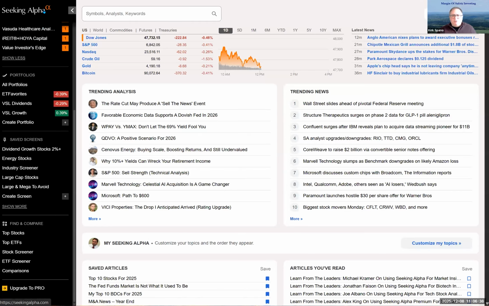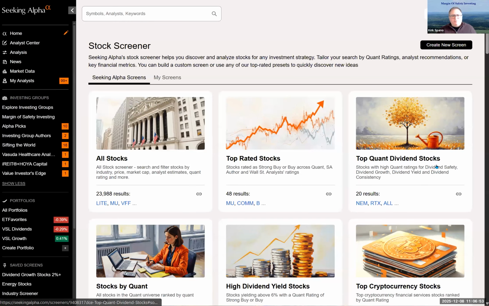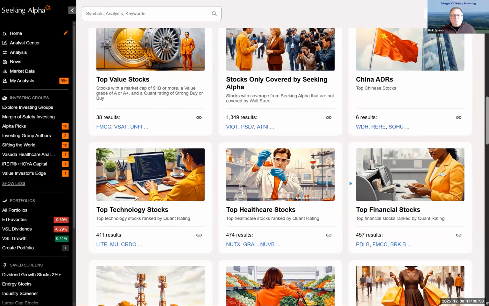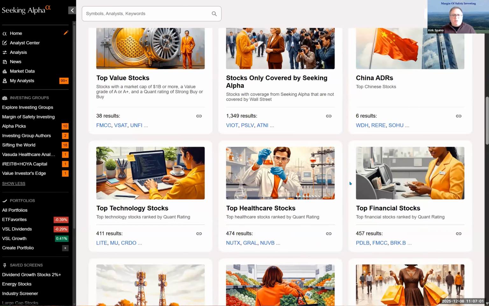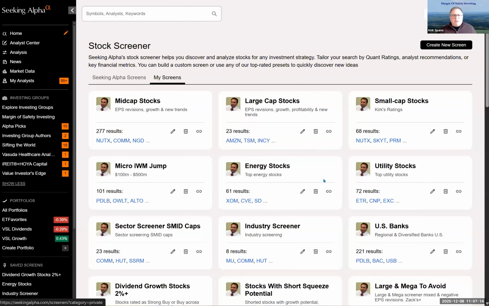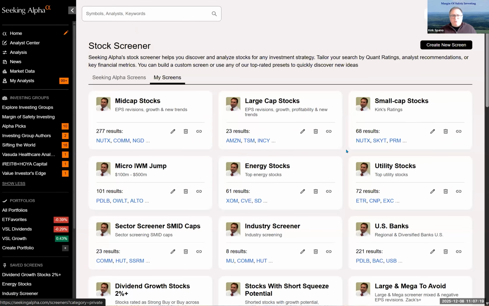And on the front page of Seeking Alpha, you will see this column on the left-hand side. And while all the content here is awesome, I very regularly go to the stock screener. And there are plenty of pre-built screens by Seeking Alpha that you can use. I actually use them to start my screening process, and then I change the screen. So I use these as kind of the backbone, and then I change things to the criteria that I want. And voila, I have several screens here. I think I have a dozen screens here that I use pretty regularly.